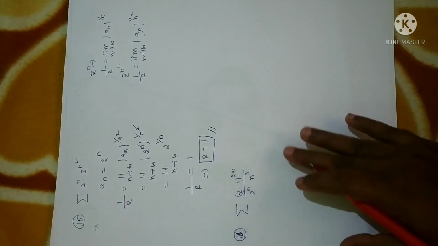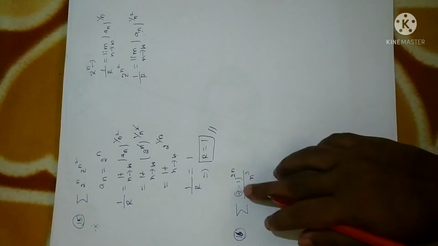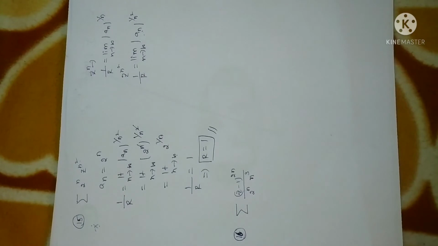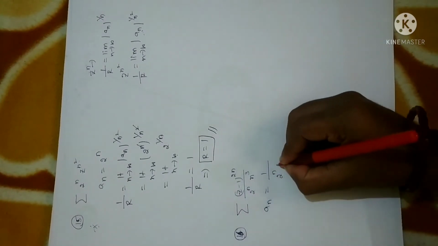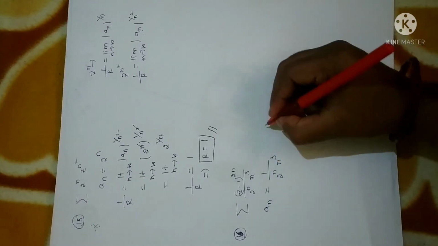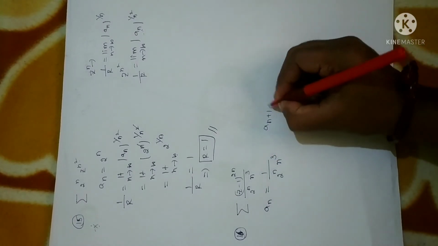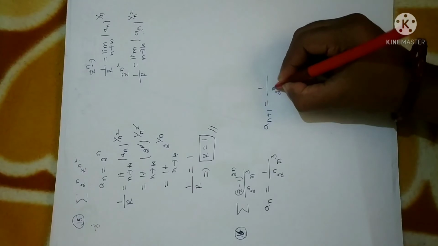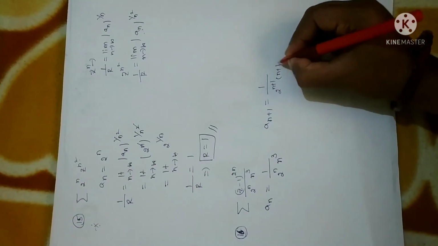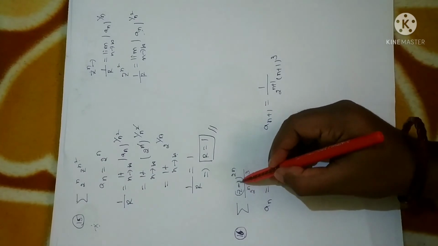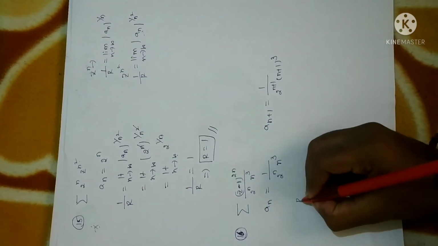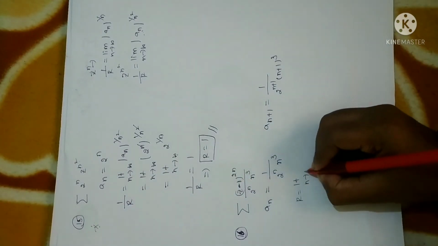Fine. Now let us look at this problem. Here also it is quite different. Anyhow, let me write the value of an. It is 1 divided by 2 power of n into n cube. Let me calculate an plus 1 here. An plus 1 is 2 power of n plus 1 into n plus 1 whole cube. Fine. Since it is of the form z minus a, no need to change anything. The first formula will not change. So let me apply the first formula.